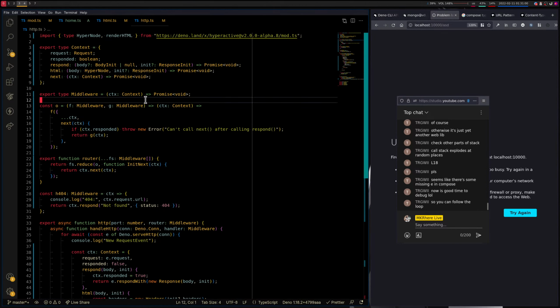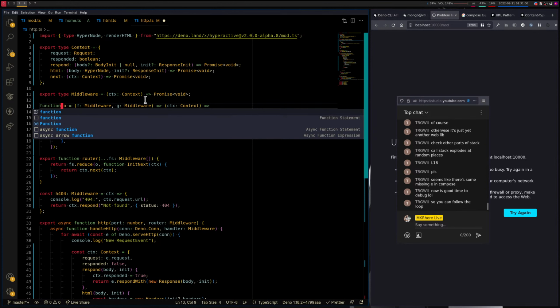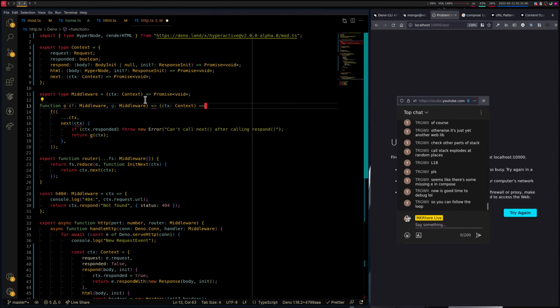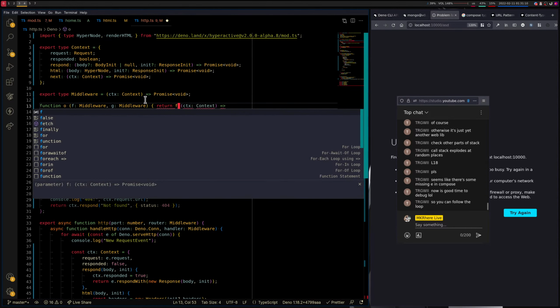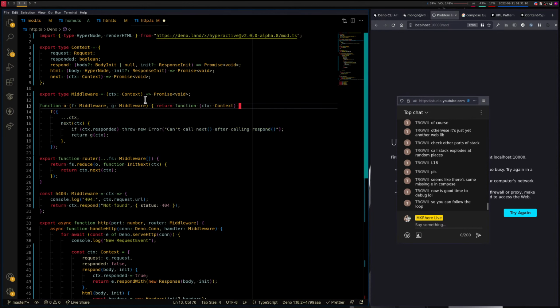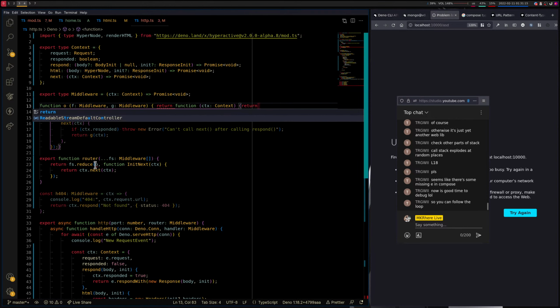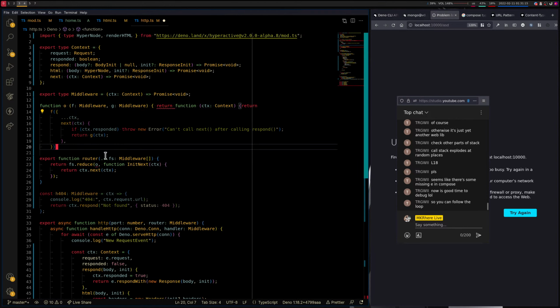It's a big problem with arrow functions is that they're impossible to debug.